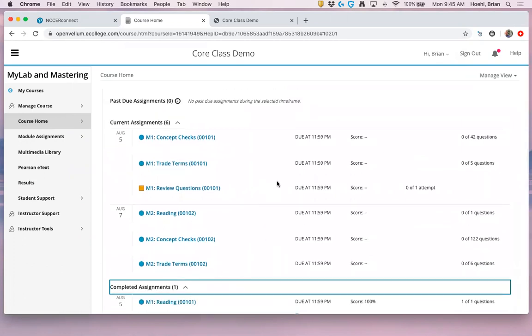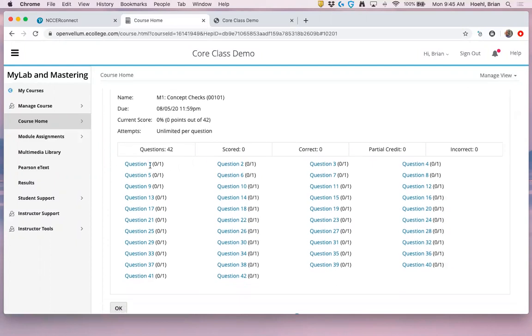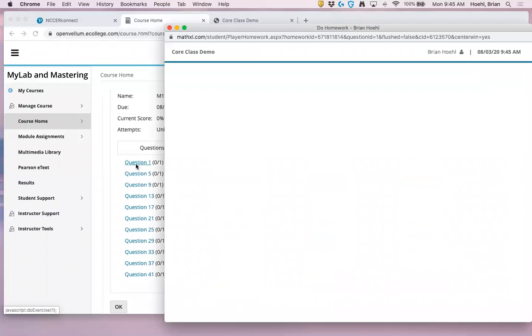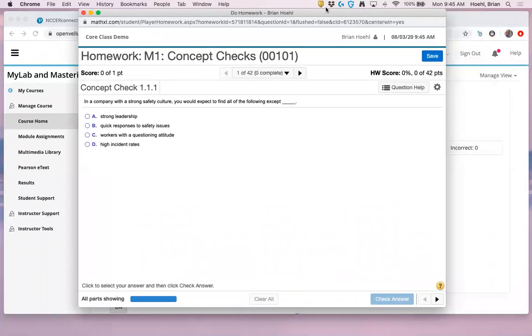The next thing I'm going to want to do as a student is select a concept check. I want to understand where I'm struggling and where I might need help. So what this does here is it gives me practice questions for this concept. So I'll click on question number 1 here. Again, as I'm going into this, you'll see this later, but the date that I access it, the time I spent in it, the scores are all timestamped and tracked and kept into your grade book, so you'll be able to see that as the instructor.